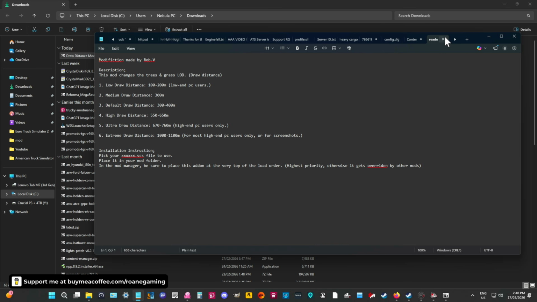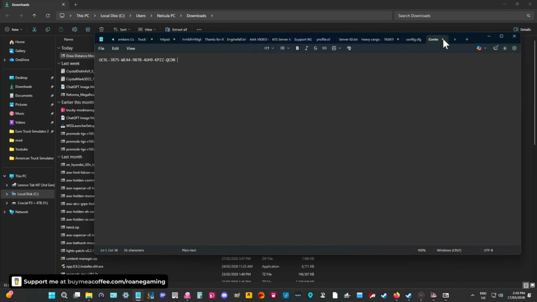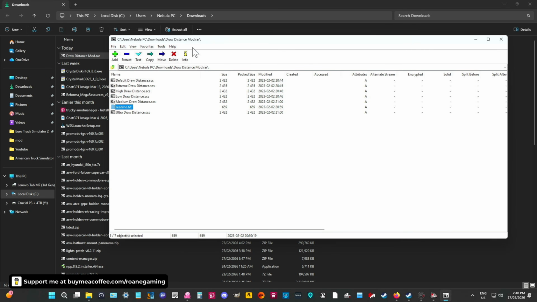But again, only if you find that you need to use it would I use it. I wouldn't use it if you don't need it. And I'm finding I don't need it, so I'm not going to use it. But that gives you an idea. When you open it up, read the README text. It tells you all about what it does and what it will do for your computer.